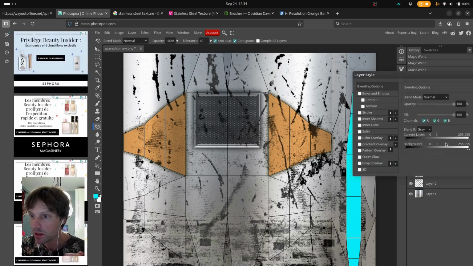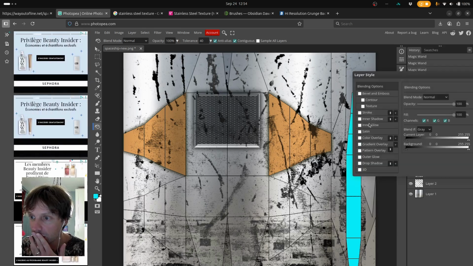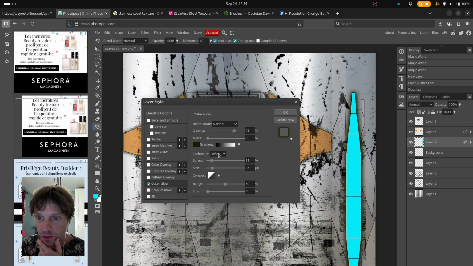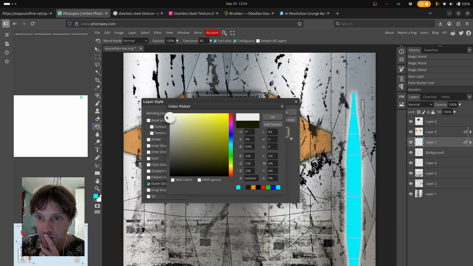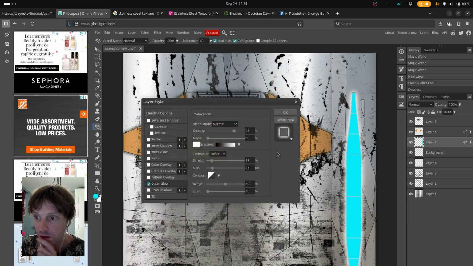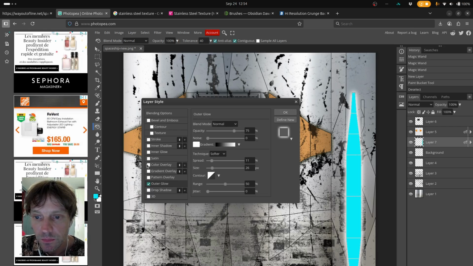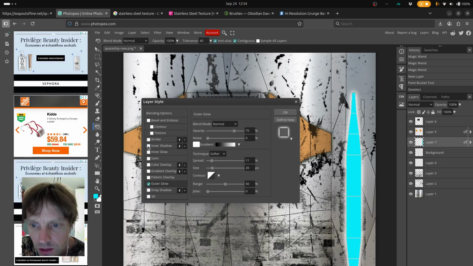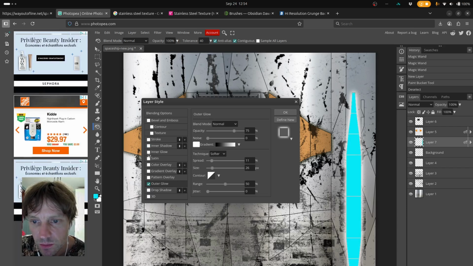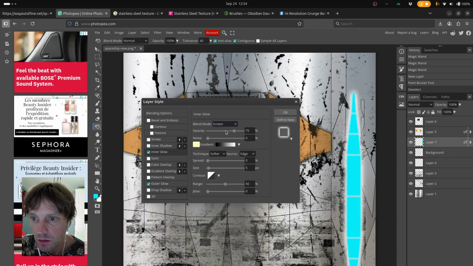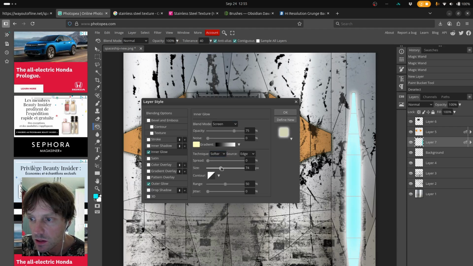Now double click. This will have an outer glow, boom, but it has to be very light, might as well be white. Yeah, that's what I mean. And I'm going to do an inner glow as well, just full on. Where's the inner glow? I don't even see it. Not inner shadow. Oh, outer glow. Inner glow. There we go. Boom. This is a little yellowy. I guess it's okay. Let's make it size-wise a little bit bigger.